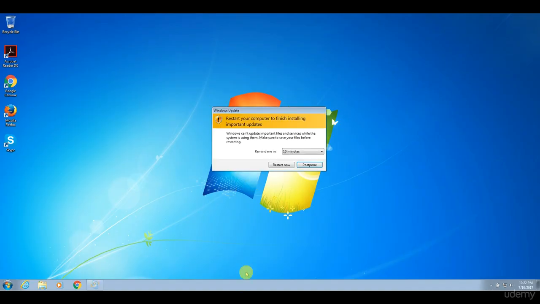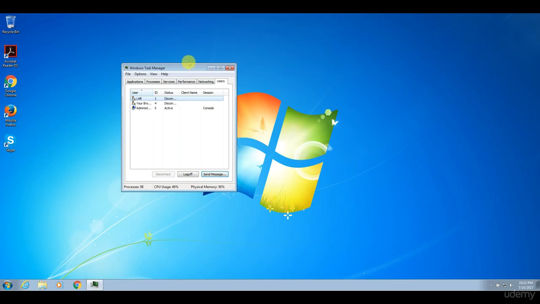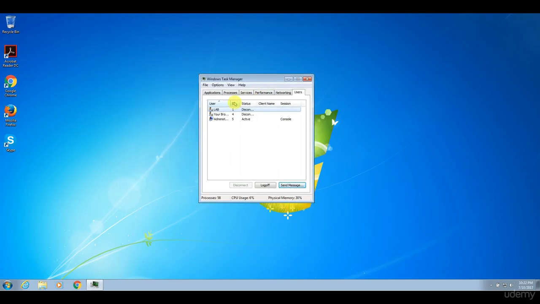I'm going to right-click the taskbar, select Start Task Manager, and go over to the Users tab. Now as you can see, this lets me know who's currently still logged into the system. Now their account may be locked, but their session, their particular ID, is still active on the system, which means you can do certain things.